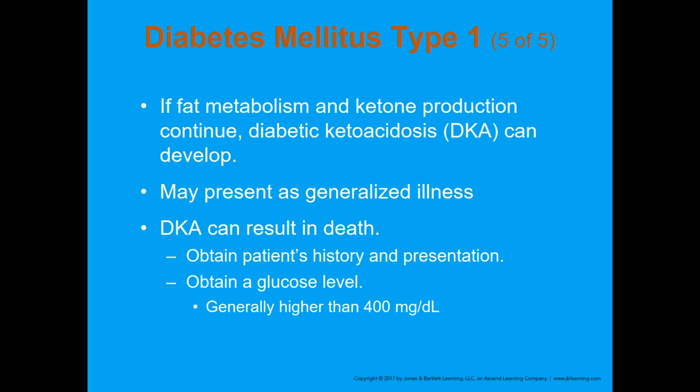Question, Tom. Then, I mean, it should definitely be considered protocol as part of a whole assessment. In your opinion, should you always check a glucose level? So I don't want to say always, because for a while glucometry was one of those things like, oh, everybody got a sugar checked, and with some people it's not warranted. With some people, your diabetic patients, yes, always check a sugar. If your patient is altered, yes, always check a sugar.